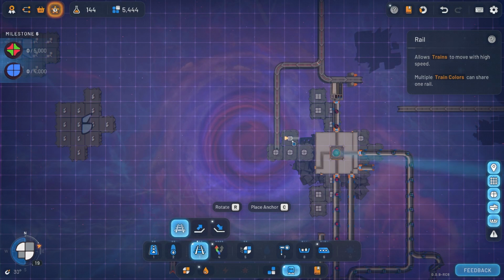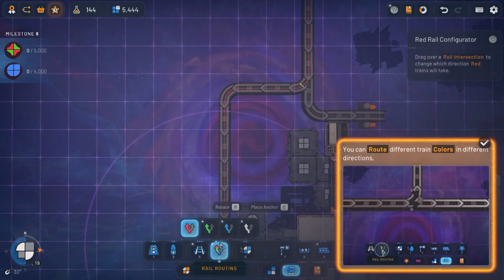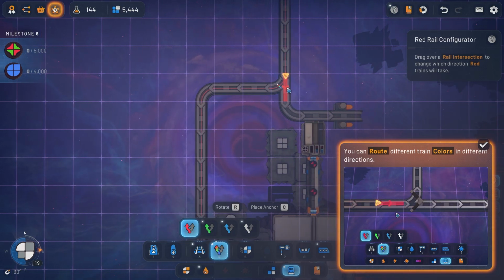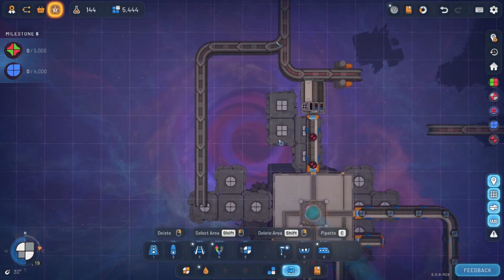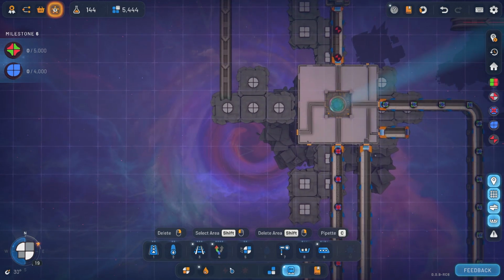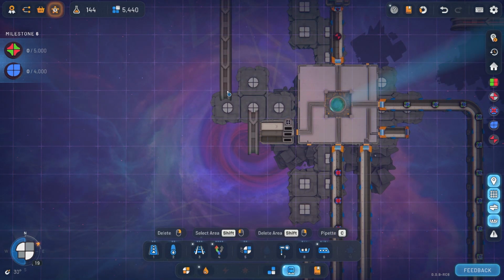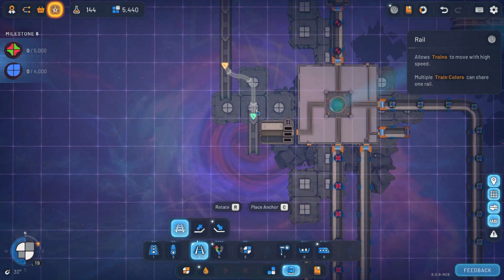Something like that-ish. Oh, but see, now red's coming over here. Okay, how do I... Red. Okay, okay. That works out, okay. I want it to unload right there. Let's just put it right in there like that. Boop.